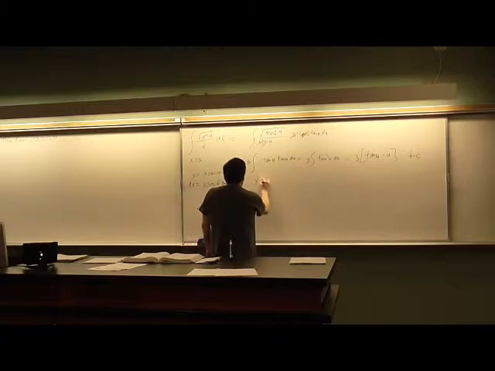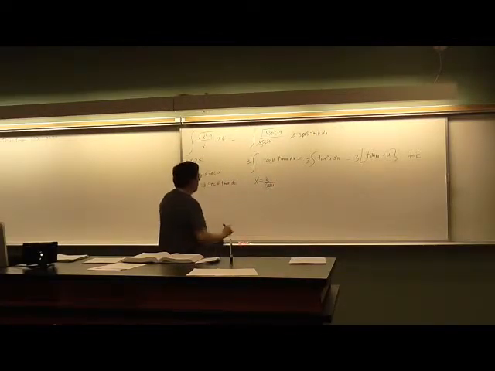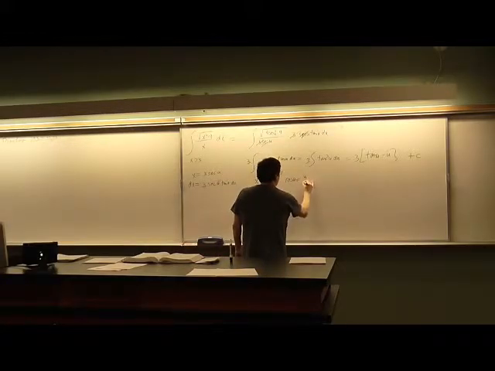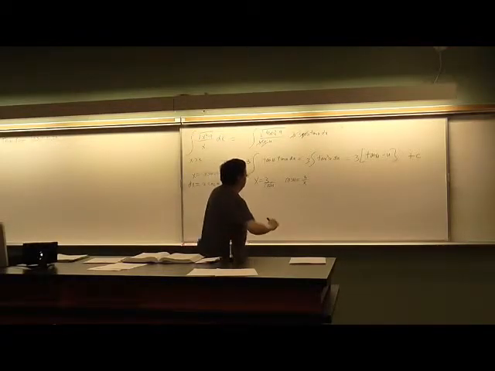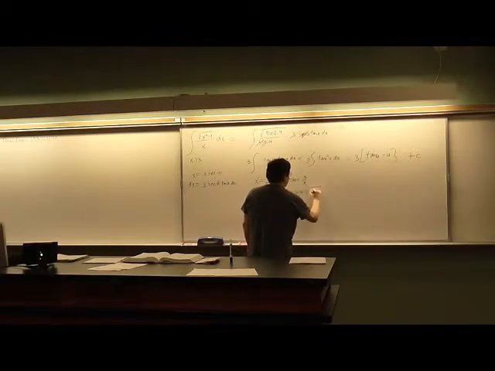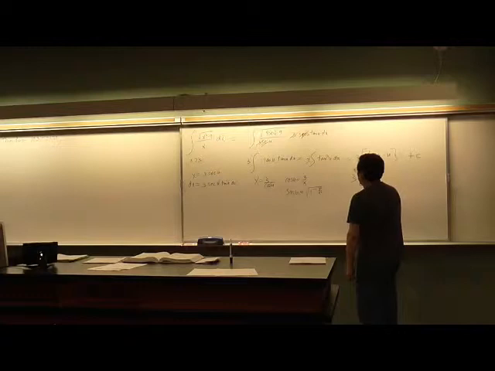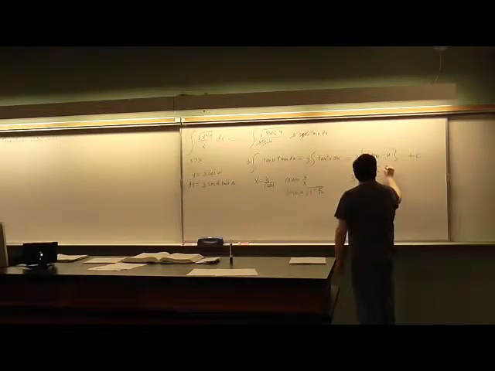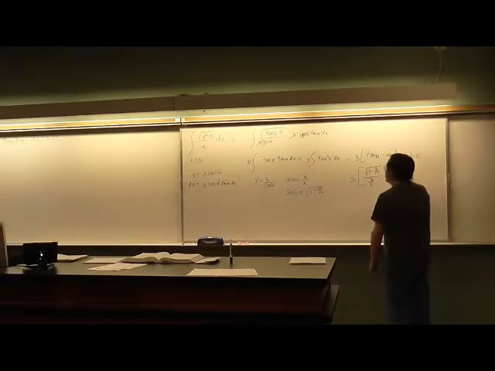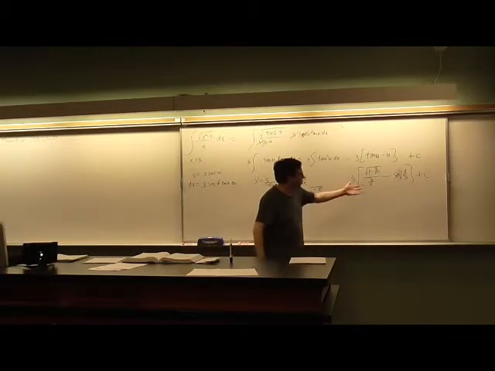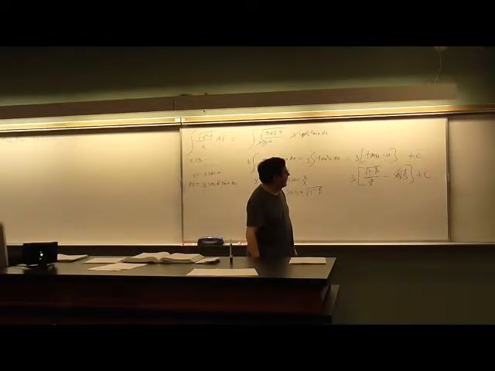Okay. Well, x equals 3 secant, which is 1 over cosine of u, right? So cosine of u equals 3 over x. So sine of u equals the square root of 1 minus 3 squared over x squared. So tangent is sine over cosine: square root of 1 minus 9 over x squared over 3 over x, minus u, which is just the inverse secant of x over 3. Okay, thank you. You can simplify this if you want, but I'm not going to do that.